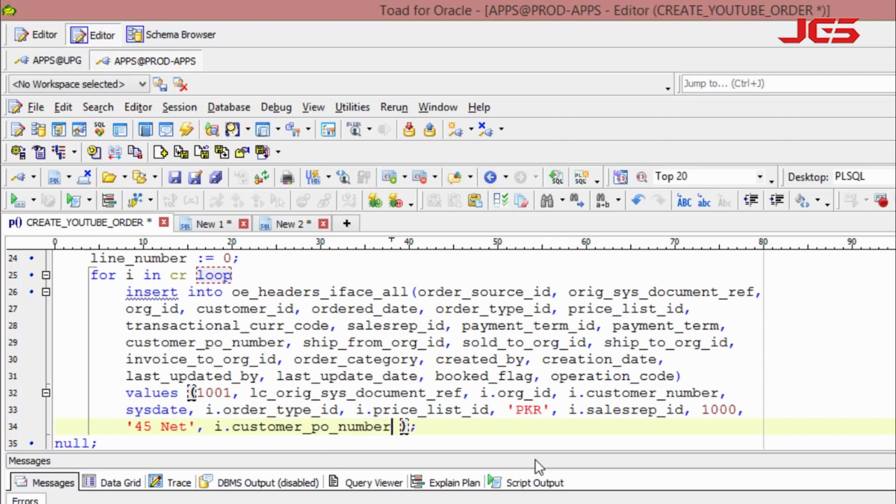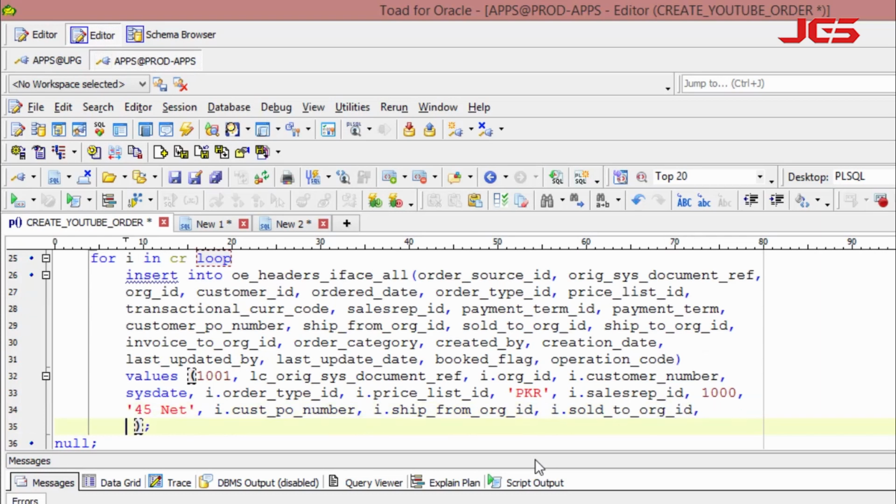Customer PO number, ship from org ID, sold to org ID, ship to org, invoice to org ID.